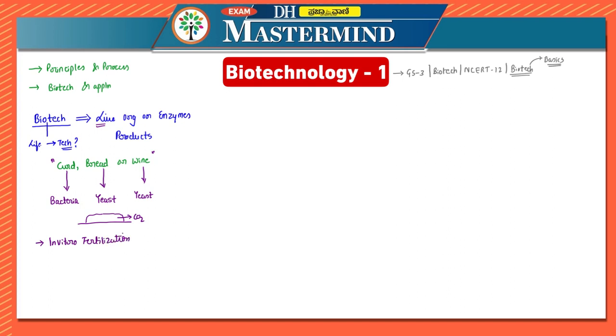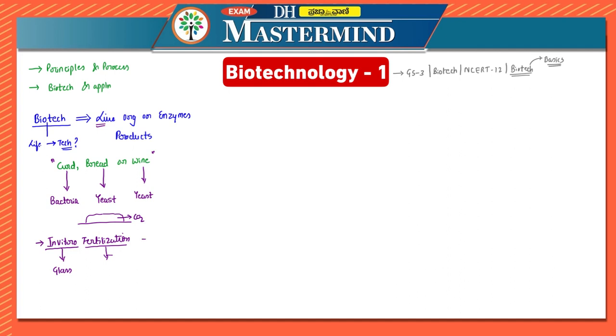Now what is in vitro fertilization? Here again, there are two parts in this whole thing. The first one is in vitro. What is in vitro? In vitro means inside a glass, and they are talking about fertilization over here. So whenever a reproduction occurs outside with the process of technology, that is in vitro fertilization we can say. But we'll look at what exactly is in vitro fertilization.